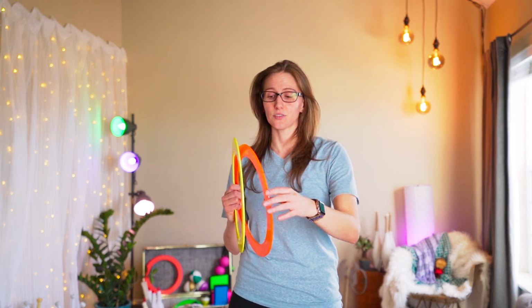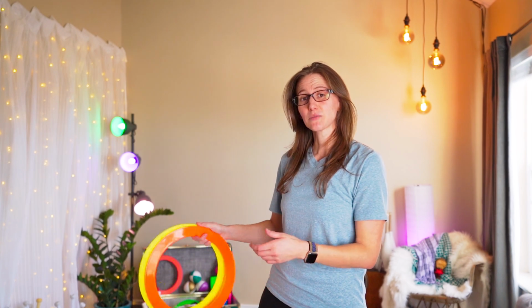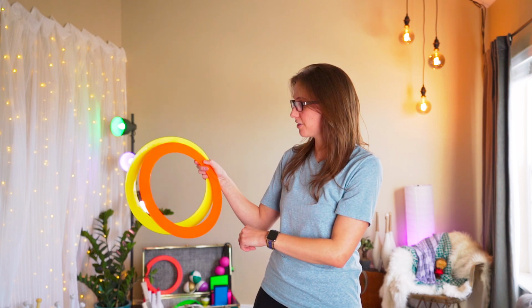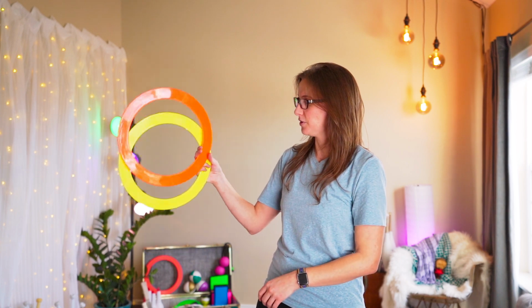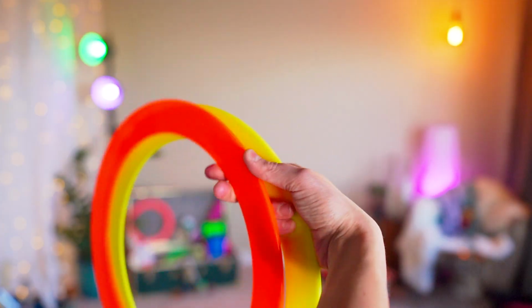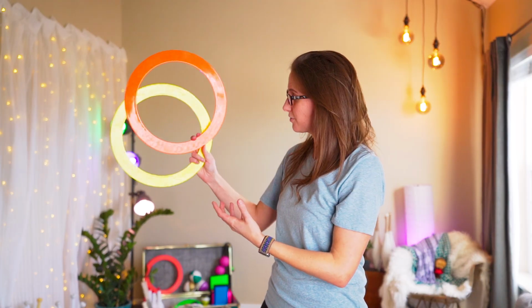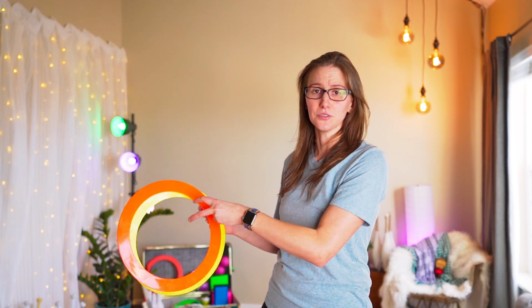So to release these, we're going to release this front ring first, and then the back ring. Now to have some control over this front ring, we're going to use our thumb and put our thumb either in front of it or on the edge of it, and the 2 fingers. And we're going to use that relationship to sort of control that front ring. So take a second and just get comfortable controlling that ring, pushing it up and down, getting a feel for using those 3 fingers.